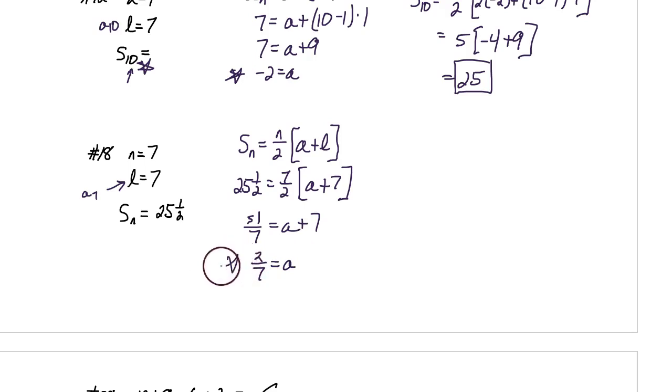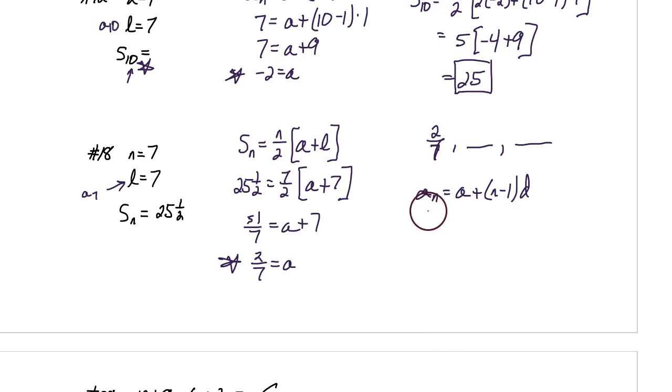We now know the first term of our sequence, so we can start writing the answer, 2/7. But we're asked to give the first 3 terms, so we need to know what those other 2 numbers are. To do that, we need to know what D is. So let's use the general term formula that has D in it. A sub n equals A plus n minus 1 times D.